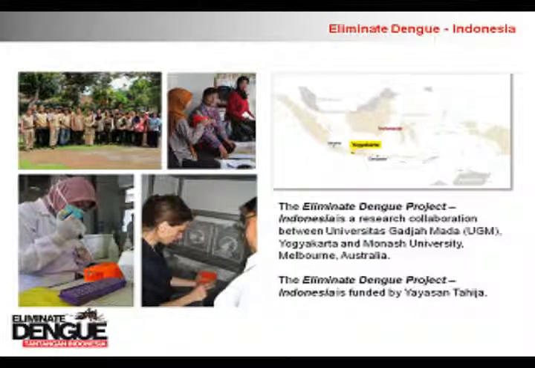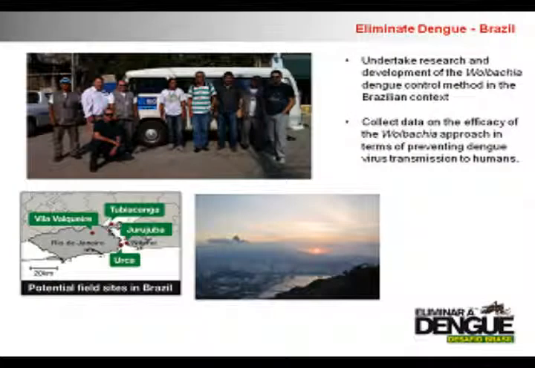We have a collaboration with the Ministry of Health and its research institutes in Brazil. And so we've been working with Luciano Moreira, one of the key scientists in Brazil, for many years. And so Luciano said to us, do you realise that Brazil spends $1 billion a year trying to control dengue without much success? So hopefully in May next year, the city of Rio de Janeiro will undertake small releases of Wolbachia mosquitoes in some of those key areas. If that research seems to be positive, they hope to move forward with larger trials later on. Next slide.